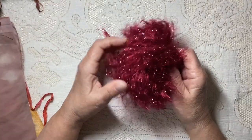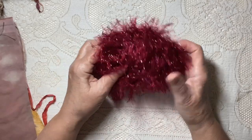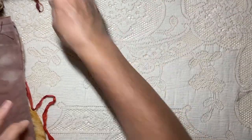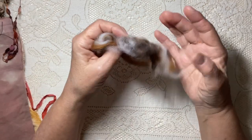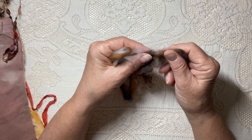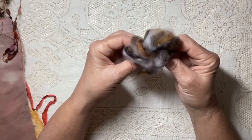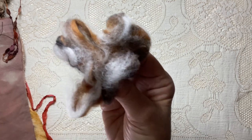This is bright and sparkly, but I feel like these colors are dull enough that I need a little sparkle in it. And this is just some eyelash yarn that I had in the basement. I'm going to try and make that work. I have some wool. This is unspun sheep's wool. I think it's sheep. Might be alpaca. Anyway, I pulled this out of a bag of stuff and it's got very much perfect colors in it.